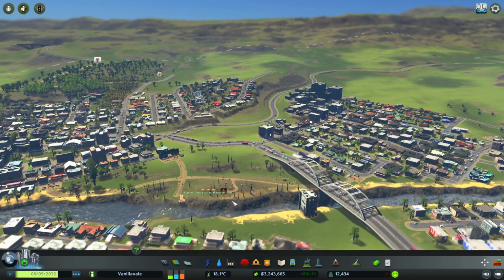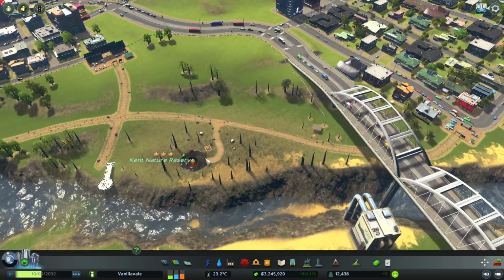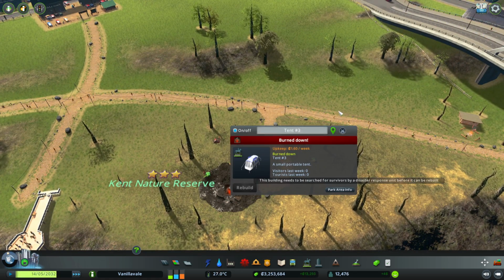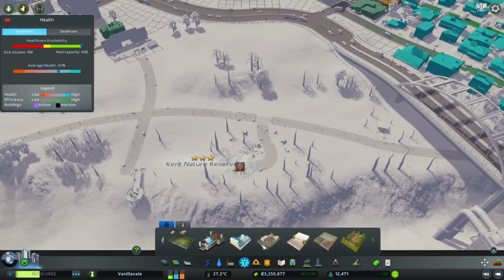What's happened over here? We had a bit of a burn down situation. Let's just have a look at that. So we had a fire here. Can we please rebuild this? This building needs to be searched for survivors by a disaster response unit before it can be rebuilt. Where's the disaster response unit? Where do I get that?